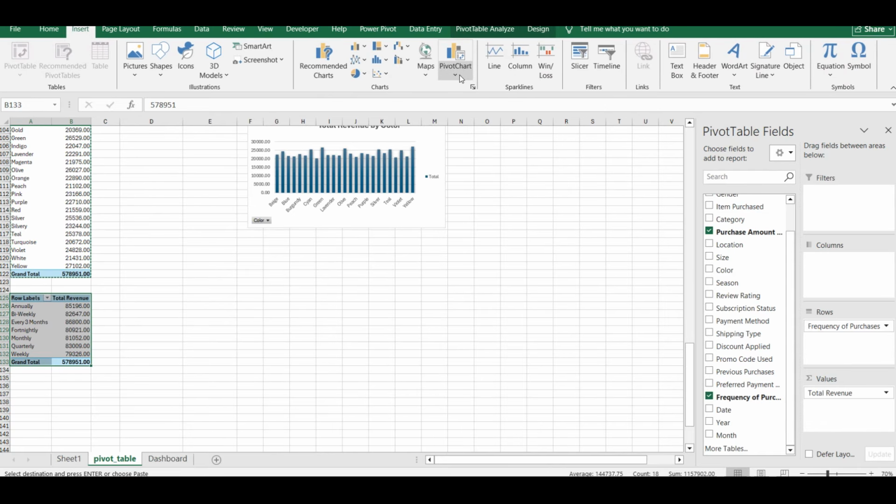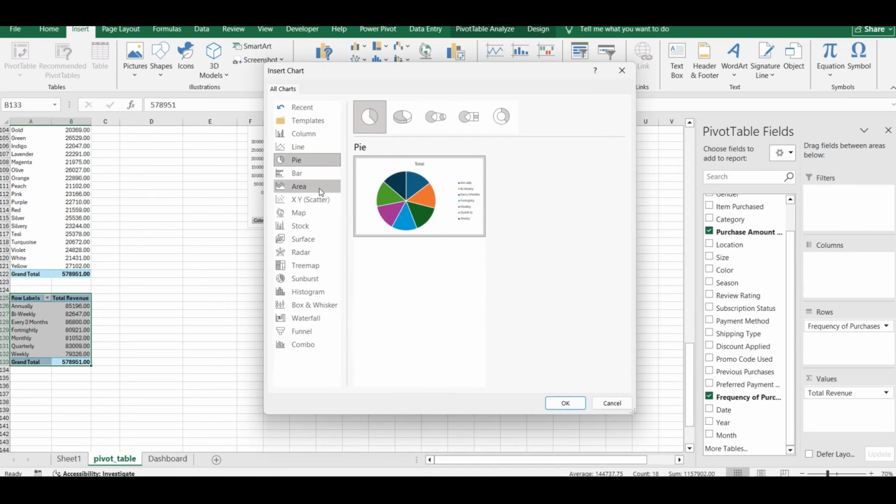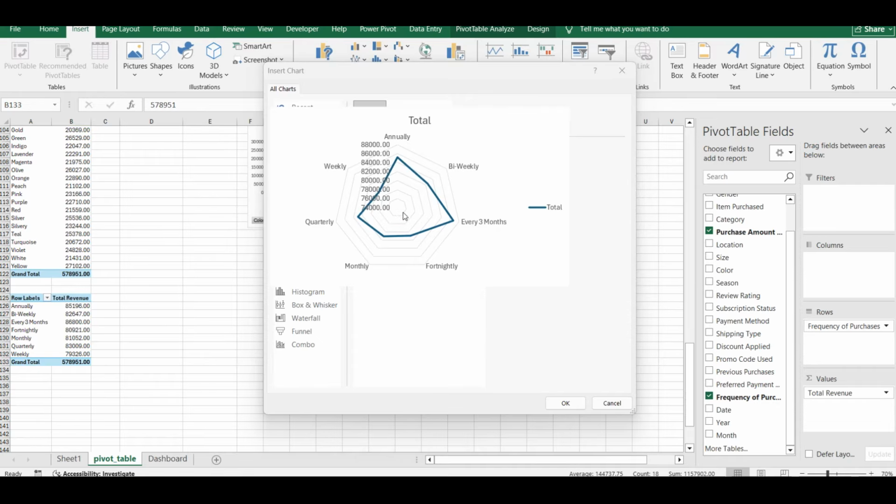insert. We can select this data and insert chart here, so we can insert a pivot chart. Here we also have another type of chart available, which is radar chart.